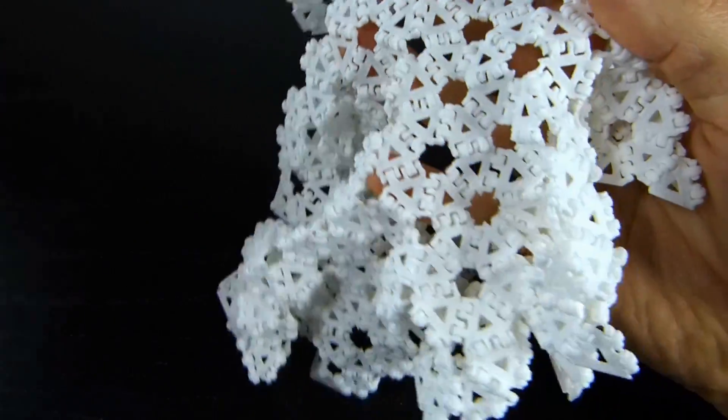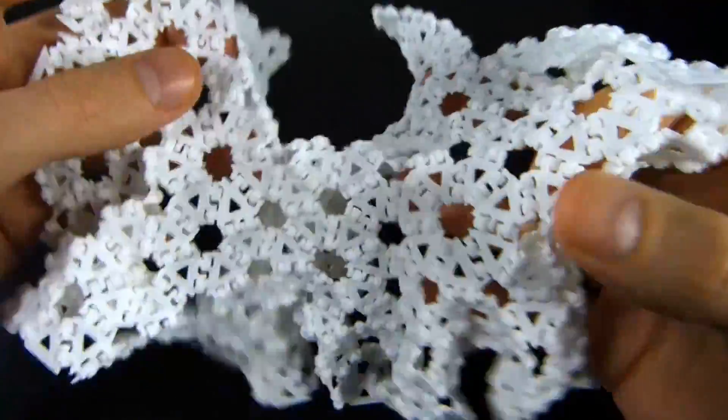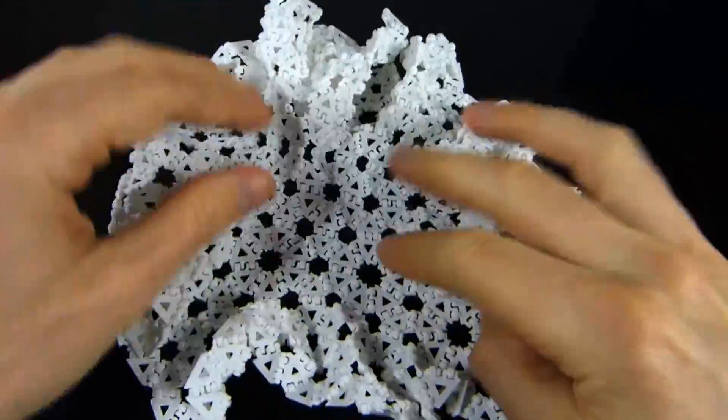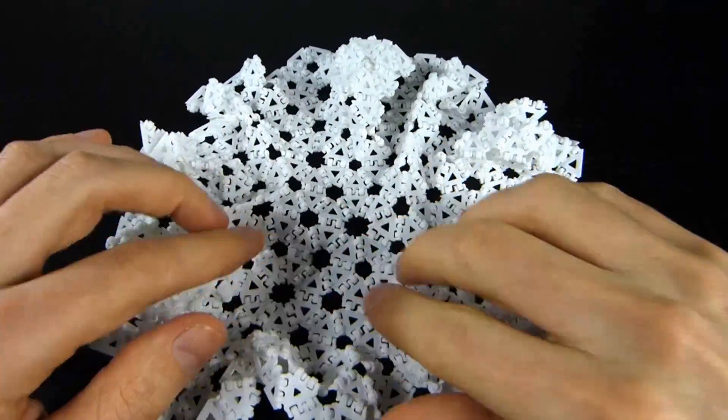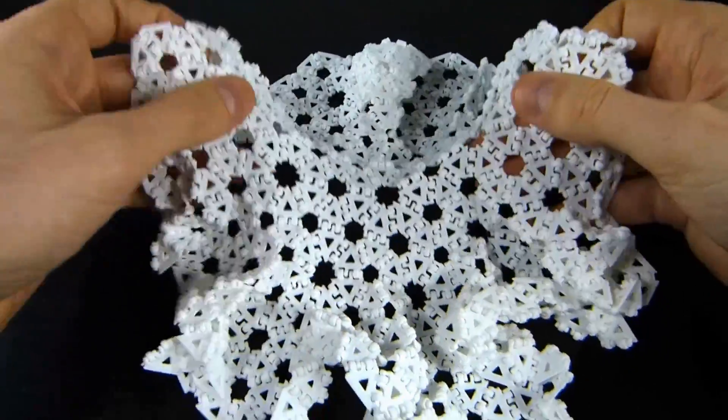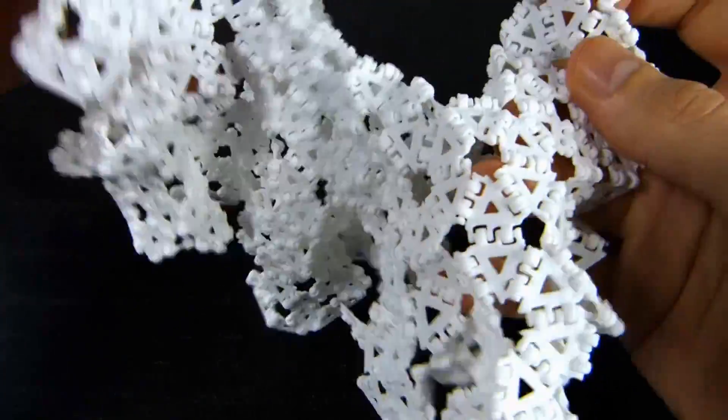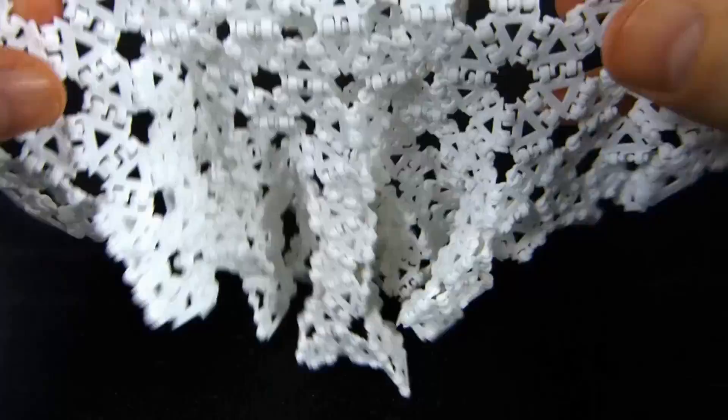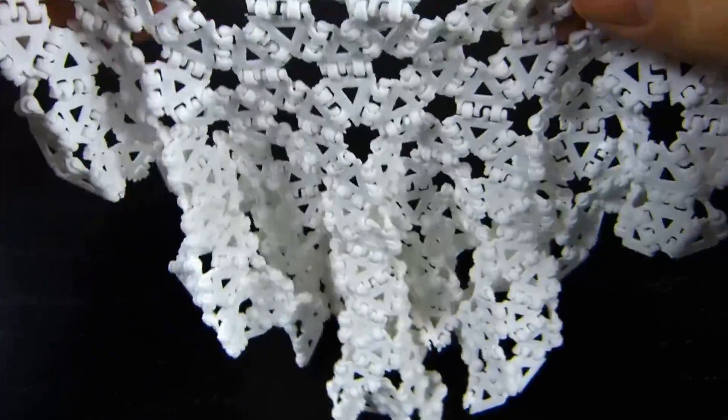Anyway, so this is in some ways more pleasant to play with than the other ones, because it's really not that bad. It's mostly flat. You can get a large area of it to lay pretty flat, but there's parts of it that just don't want to. And this really does like to hang in saddle shapes. If you sort of hang it vertically, you get this really nice rippling effect as you look further down the surface.